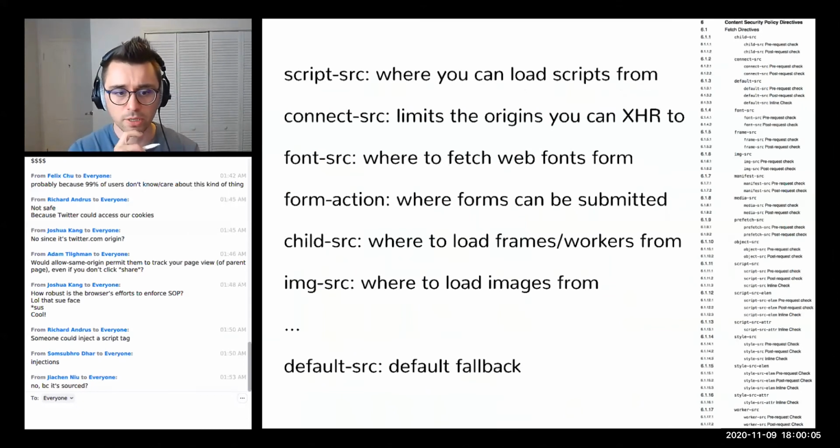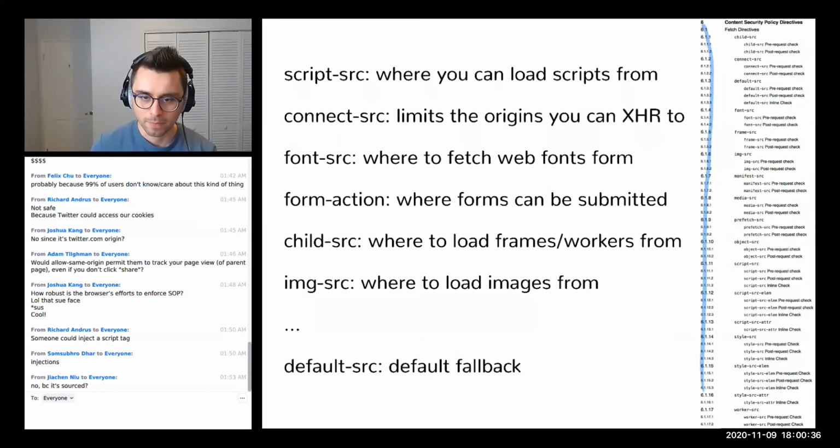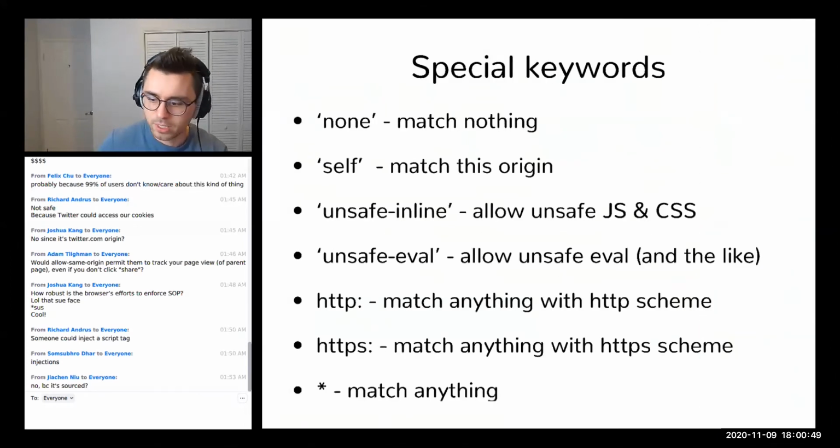Now there are tons of directives. There's a directive specifying where you can load scripts from, which origins you're allowed to perform network requests to in JavaScript, so that's XHR or fetch, where you can load fonts from, where you can submit forms. We already saw where you can load frames and workers from, where we can load images from, and so forth. This is from the spec, a screenshot I took earlier today. This thing has gotten mostly out of hand, but there are a lot of knobs you can turn. That's to some degree good because you can control where your website loads content and resources from. It's also bad because we screw this up basically all the time.